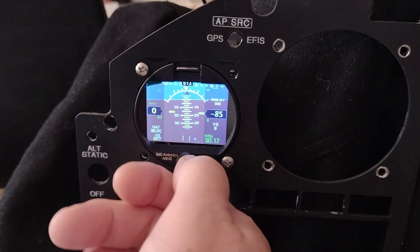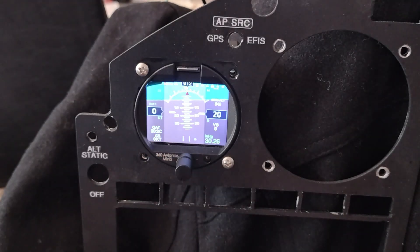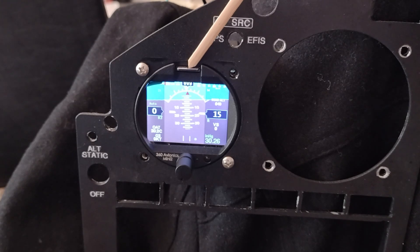Down here you have your altimeter, and to change that you just turn this one dial. The three-inch version has one or two extra buttons, but this only has the one center dial/button. If you hold it down for three seconds, you get into the screens to change all the parameters and configure it. If you want to just switch pages, you simply tap it. To do any firmware or software updates, there's a micro SD card right here. Also, you can set this Mini-Uni 2 EFIS up to track your flights and download that to your computer or laptop — it'll display it in Google Earth, which is a neat feature.